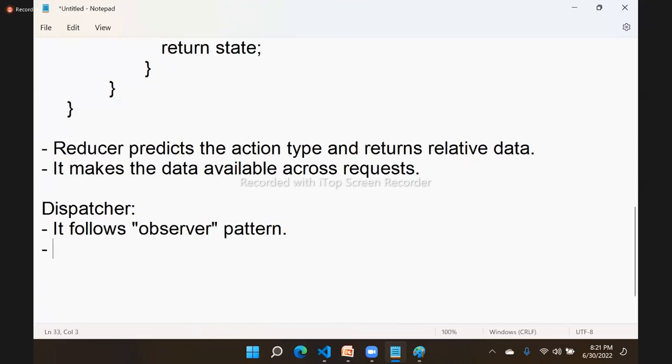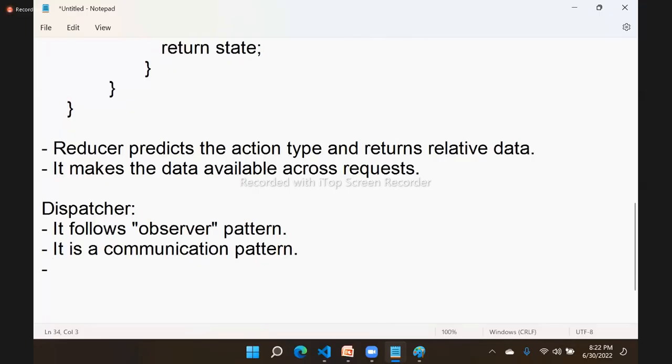Actually, the observer pattern is a communication pattern. Am I right? In software design patterns, observer is a communication pattern. What can this communication pattern do?